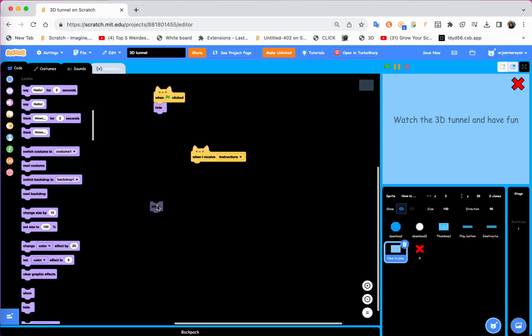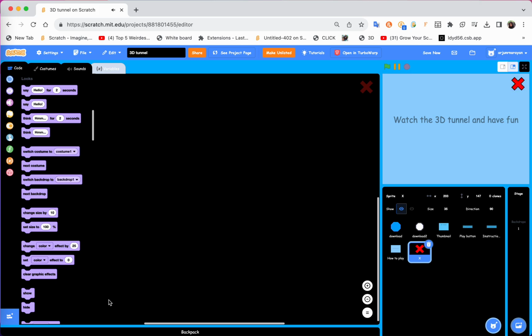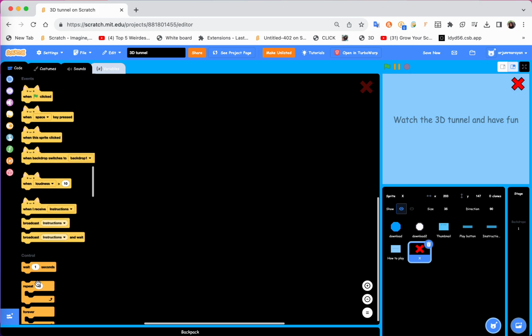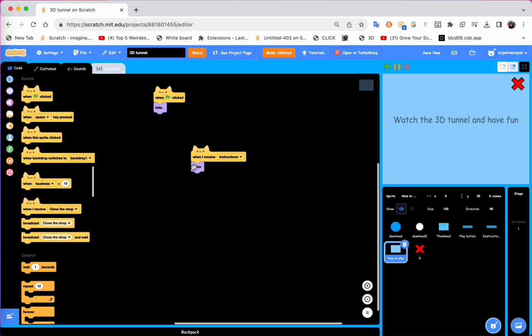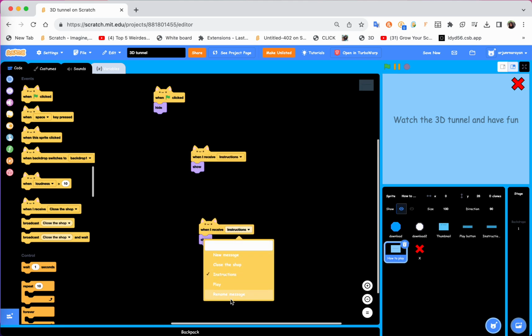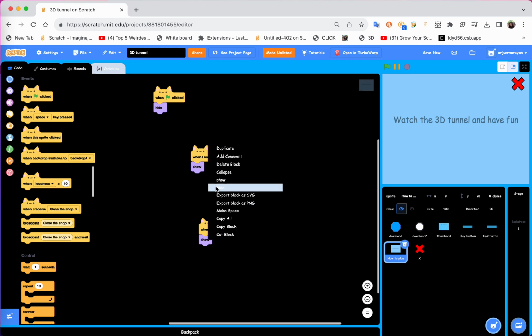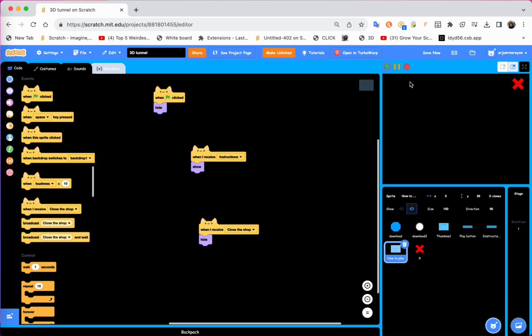And also, to close it, you can do, when the sprite clicked, you can broadcast a new message, call it something like close the shop. So now when I receive close the shop, then we could hide. So now let's try it out.